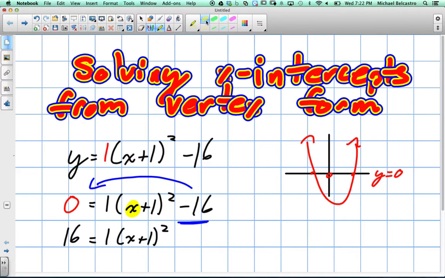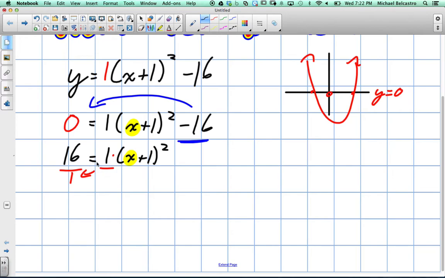Great. Again, still reverse BEDMAS, so I got to move the 1 over. And because the 1 is multiplied, when I bring it to the other side, it becomes divided. Does that do anything for our number here? No, it doesn't, but I just want you to keep that in mind. So it's still 16. Now think of it like (x plus 1) squared. Great. Next, we need to move over our power before we can deal with anything in the brackets.